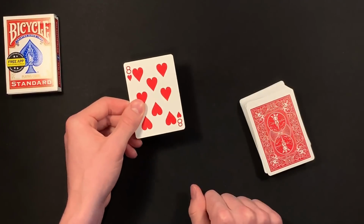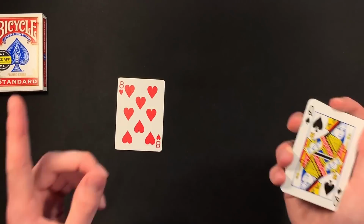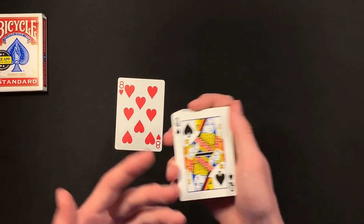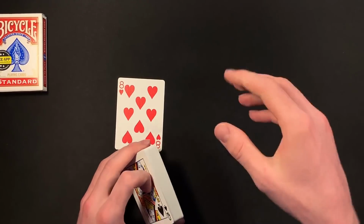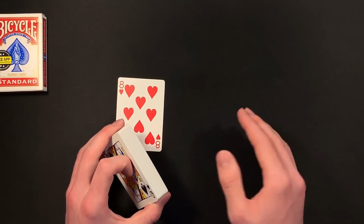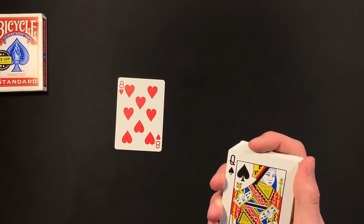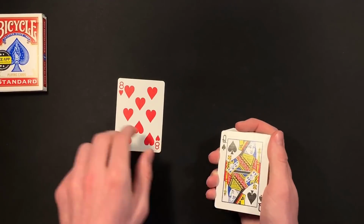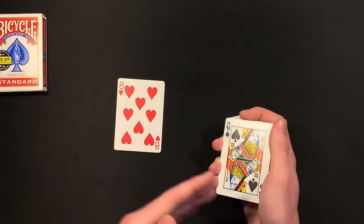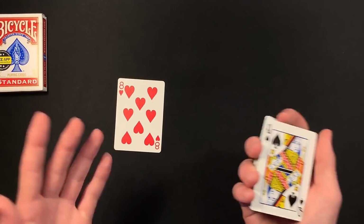So now with this gimmick, all you're going to do is count, I would say, 14 cards from the bottom of the deck. The reason I chose 14 is that once you start the trick, you're going to have your spectator cut about a third of the cards. If you have a deck of 52, a third of the deck is around 17 cards. To be safe, you want to make sure they choose the same amount or more than the number you decided to start with. So you're playing it pretty safe with 14. You can even go a little less, like 10, 11, 12. In this case, we'll stick with 14.